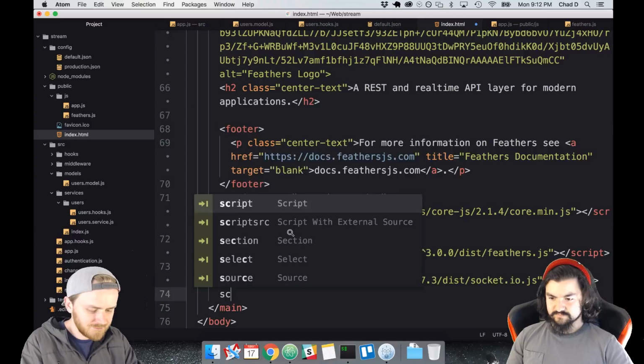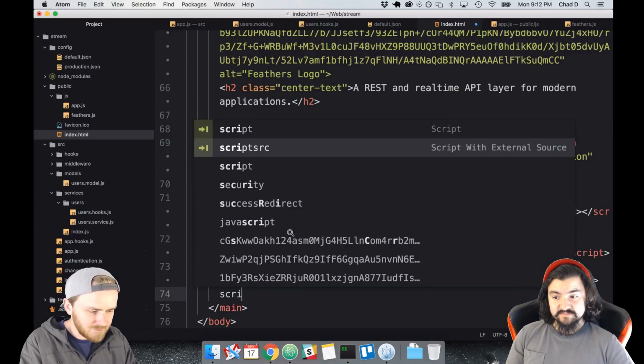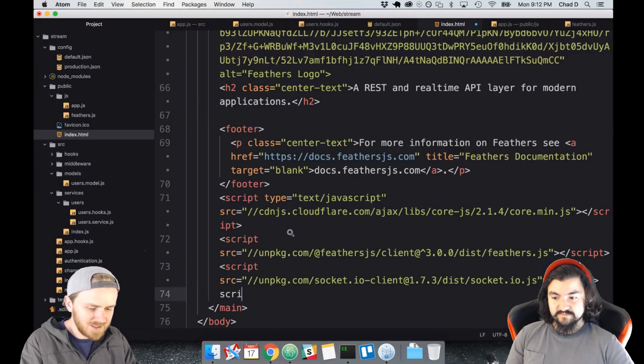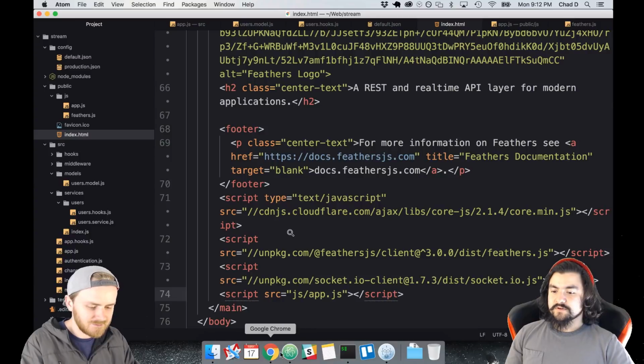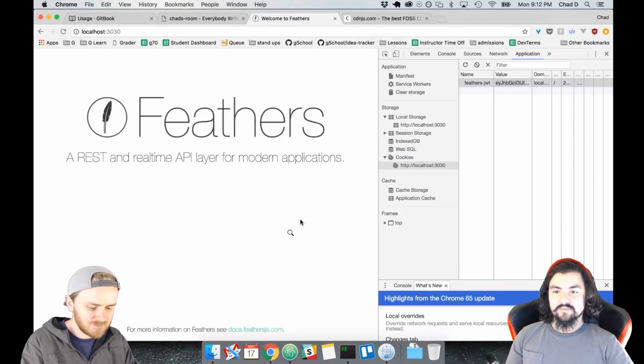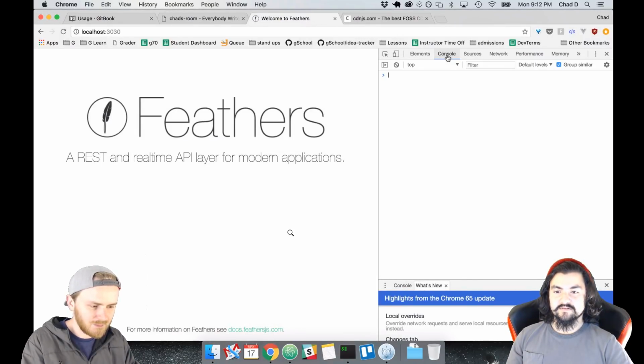Okay, let's see if it works. That's in JS / app? Yeah, app.js. Okay, so let's go to the browser, pull up your console, do a refresh.